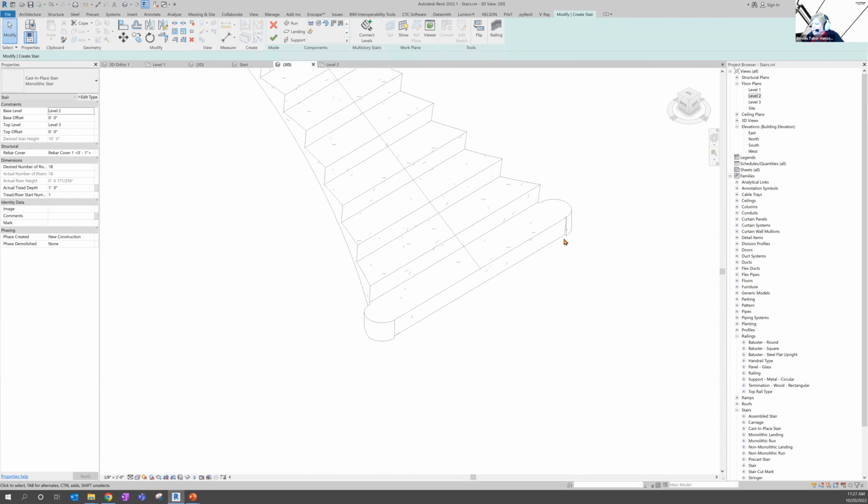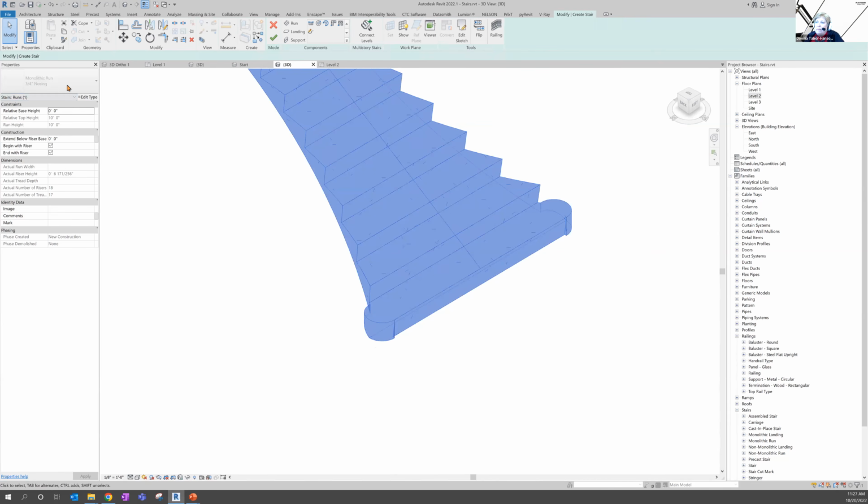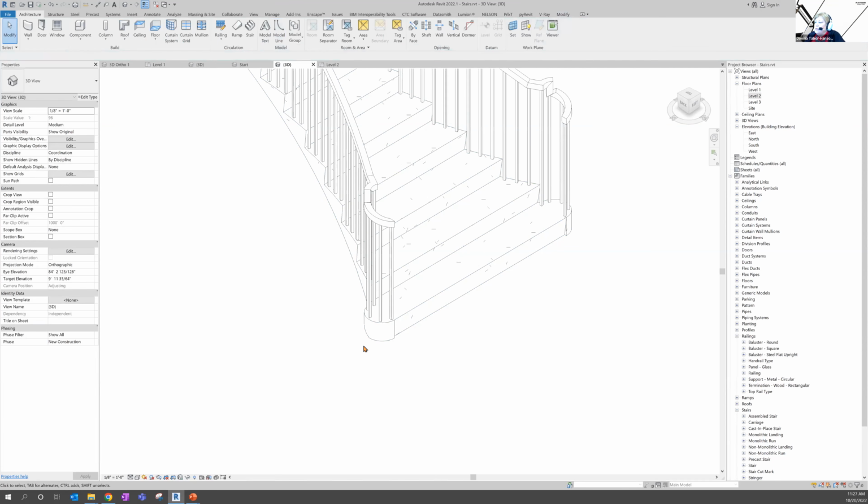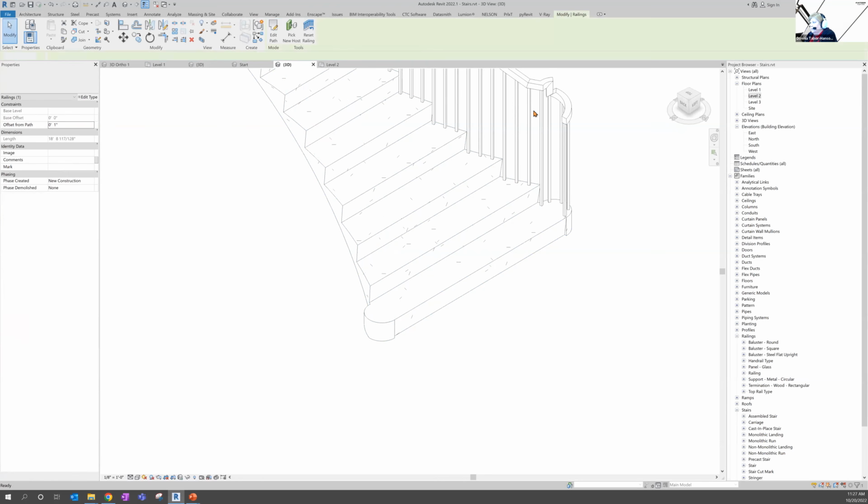And you see this is tucking in because that's the way the stair was created. If I change this to another stair type, that's the one I had done last. It's not going to let me. Oh, I have to finish there. Finish. Yeah, that's ugly rails.